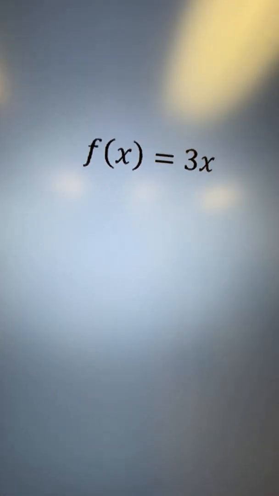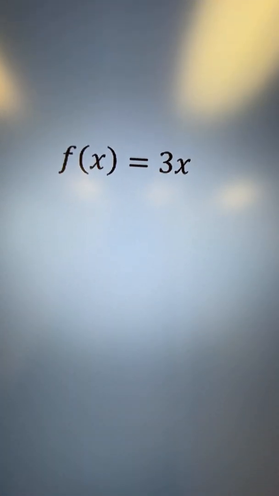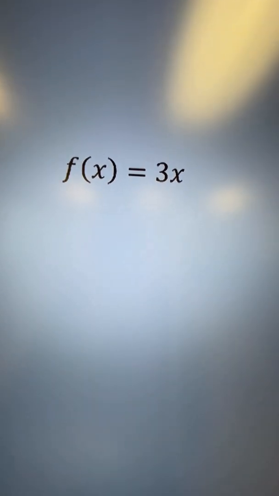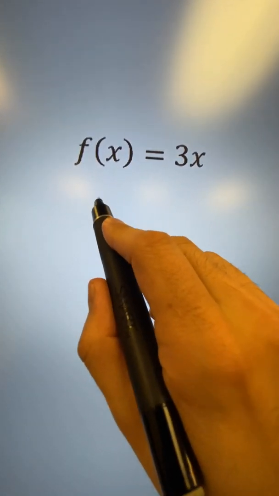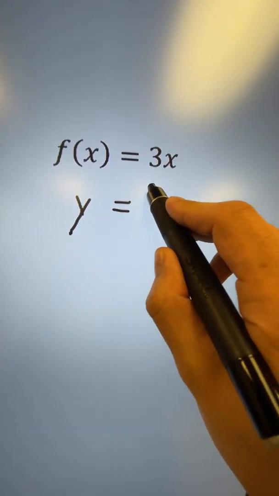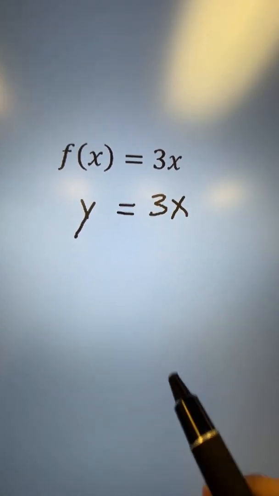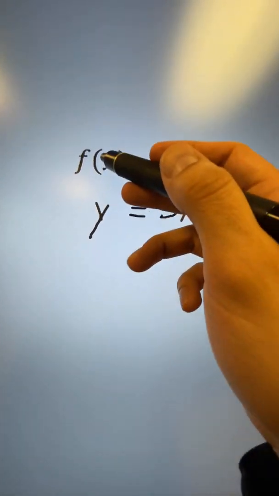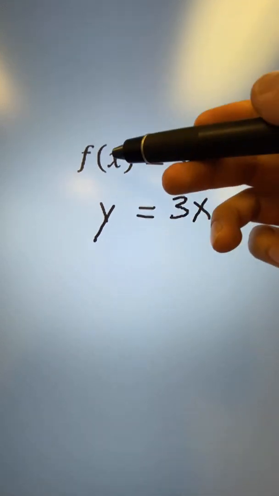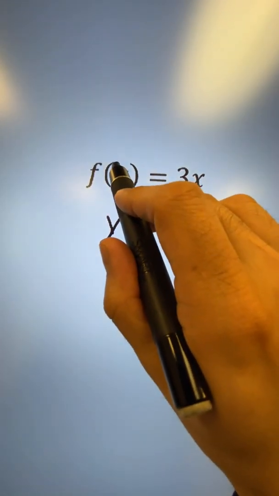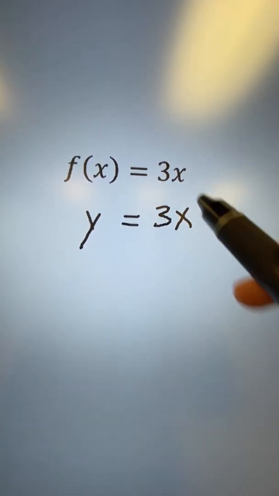In this example, we're going to graph the function f of x equals 3x. And keep in mind that if you have a function, this notation, that's the same thing as just graphing this function here, y equals 3x. So this is function notation, and this is pretty much the same meaning. The only difference is that this allows you to track what it is you're evaluating in this expression here.